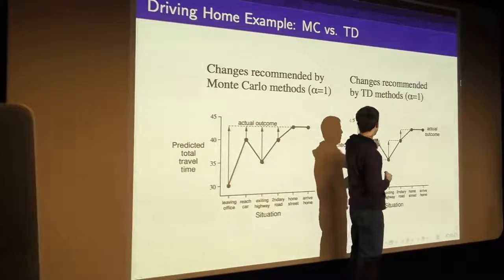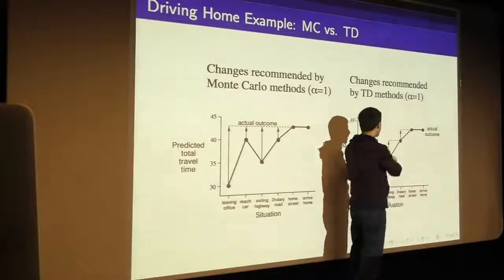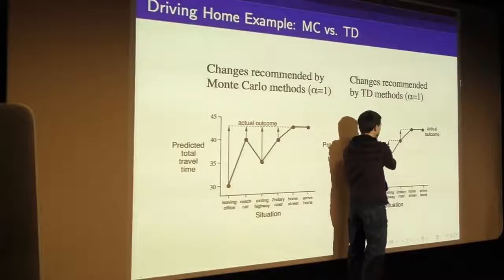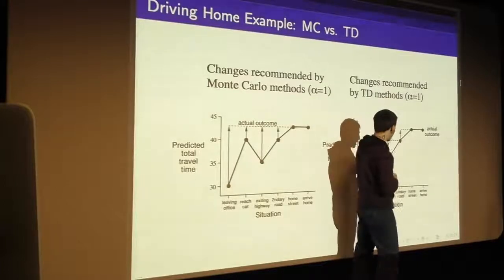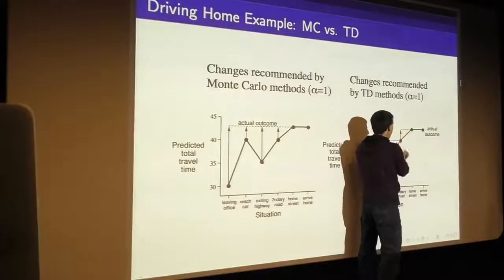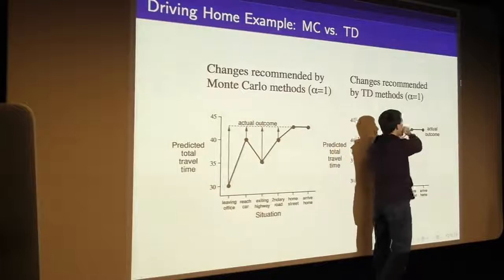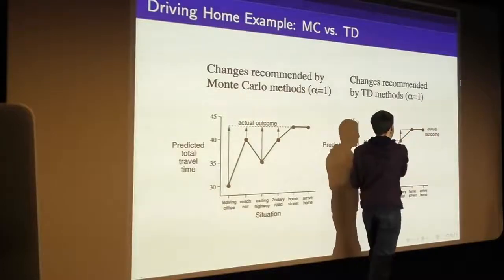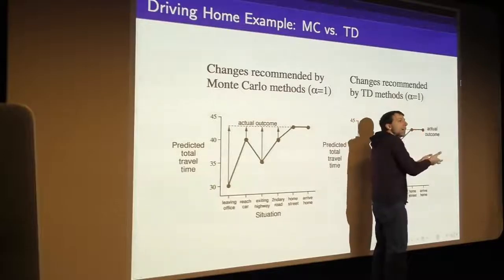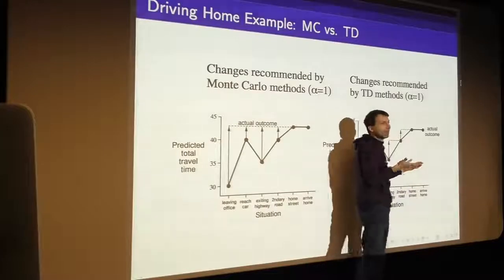At the next step, I started off thinking it was 40 minutes, but then things went quite smoothly on the highway, so I can immediately pull this one down and say, well, maybe I was a bit pessimistic and I should move this towards this one. And then you have to realize that you might get stuck behind a truck, so that might pull you back up again, and so you should move this towards your subsequent estimate. And eventually you get grounded by the actual outcome. So you're always updating a guess towards a guess, but eventually you get grounded by this actual outcome where you really get there, and that's the end of your episode, and you get your real reward of having a day at work.